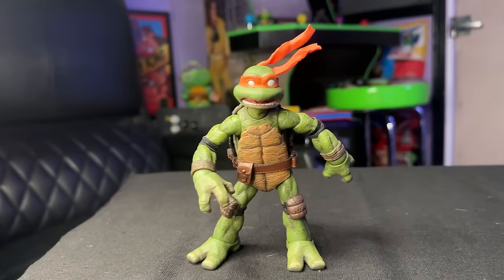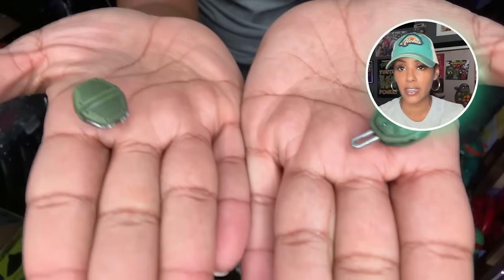So I love that. And I don't know, I think I might stick with the same head sculpt for Michelangelo that he came with. I like that look. Okay, Michelangelo, same with the others. He's got the communicator thingies, the telecommunication as well, very neat.